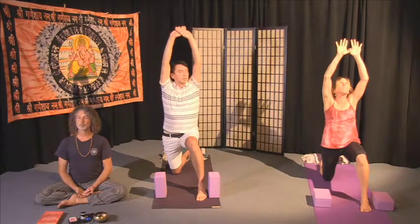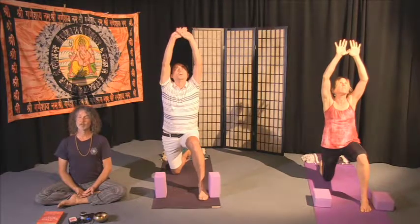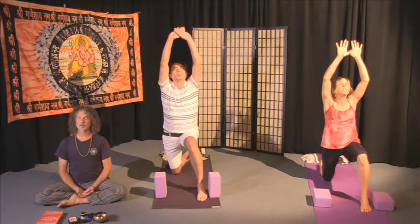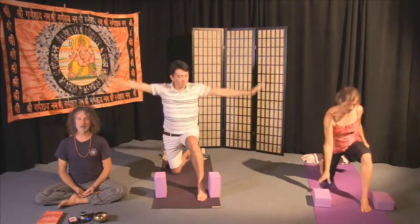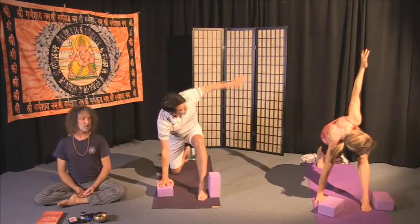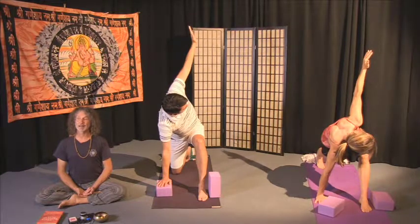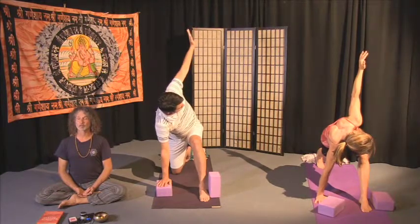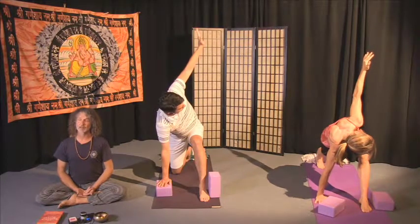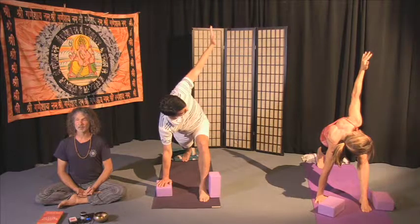For 2 more full breaths. And the next exhalation, preparing for the twist. So right palm in line with the left arch. Inhale, lifted through the left arm, followed by the gaze. The right knee either grounded or lifted. With the knee lifted, extending out through the heel. That right quadricep engaged.